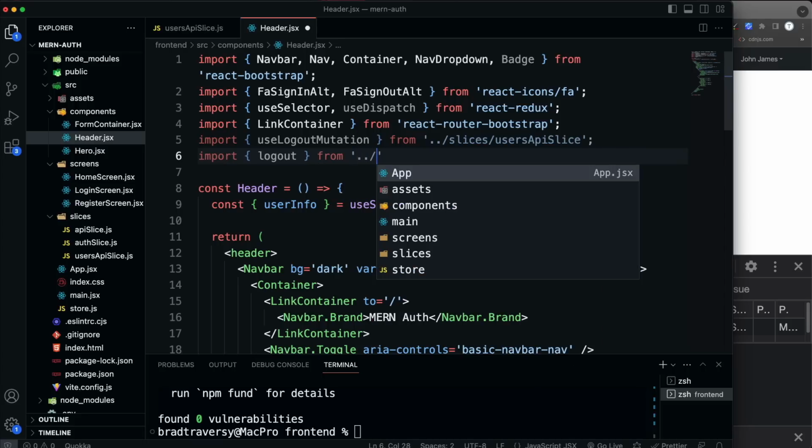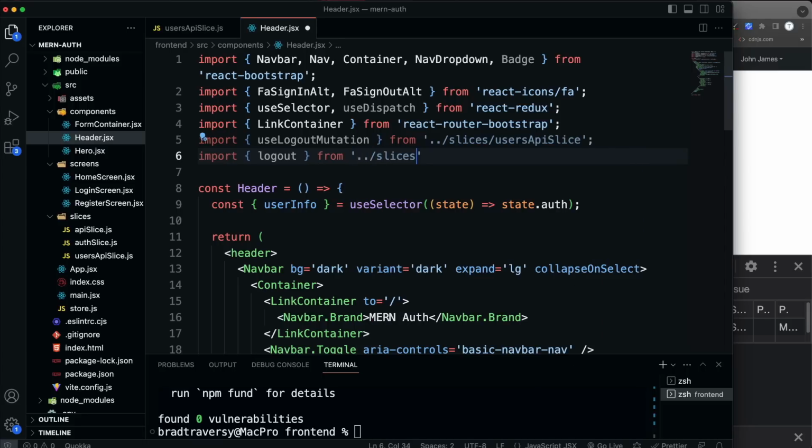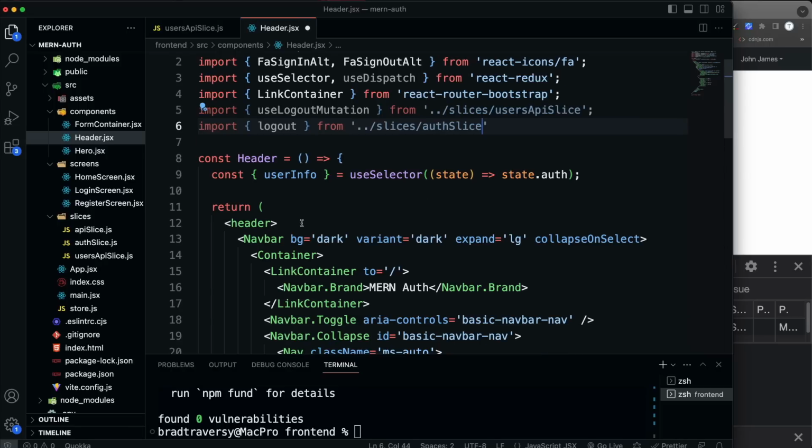Want to go up to slices slash, and then users, Auth Slice. Okay, and we want to call both of those in our handler.